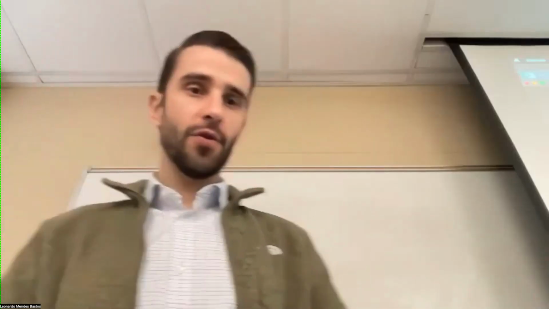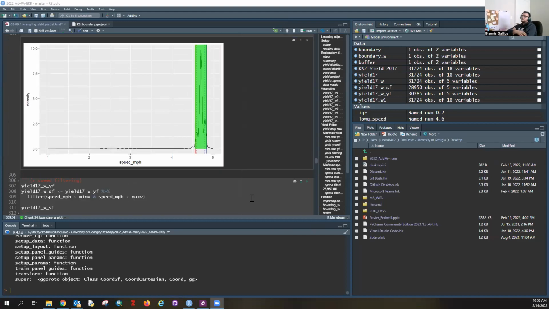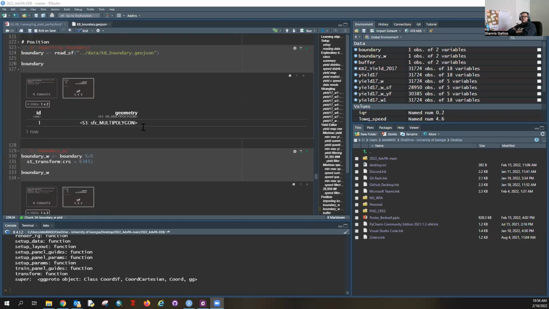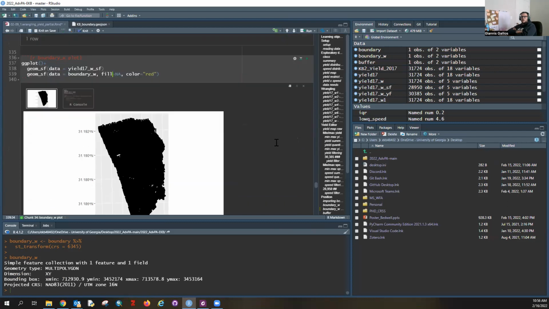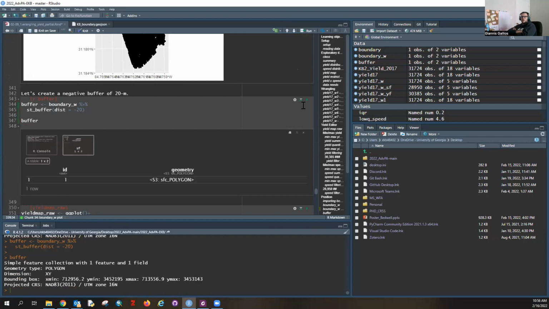If you want to share your screen, we can try to troubleshoot it. If it's more complicated, then we can work on that later. Okay, so you did import the boundary. When you run the chunk called boundary W on line 329, does that go through? Yes, sir. That goes through, and then you can just skip the plots. We don't have to worry about it. And then the buffer, if you run that, yeah, you got it.